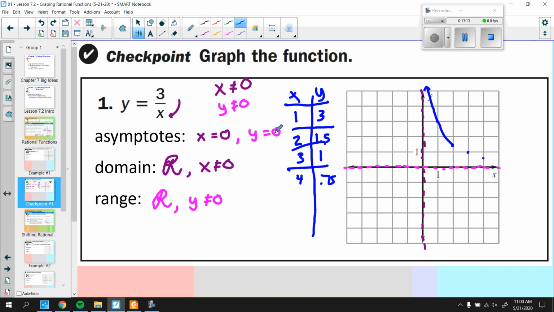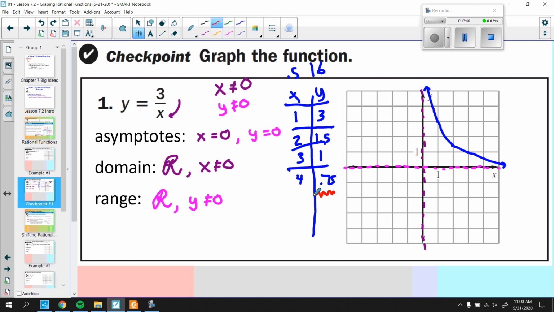I mean, could you plug in? Why not? Let's do 0.5. If I plug in 3 divided by 0.5, or 1/2, is going to be 6. So it's going to get steep here. Well, it's not even going to fit. 1, 2, 3, 4, 5, 6. It's going to get steep. And then same thing, it's going to get infinitely close to this line here. You could keep going with points, but I think what we have is good enough. Yeah, so that's my one branch.